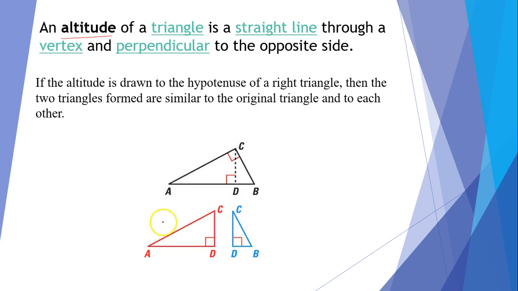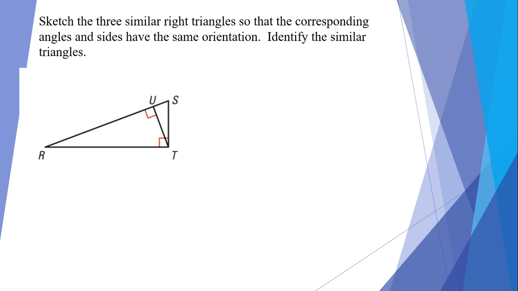So as you can see, it broke apart. This triangle right here is in red, ACD. And then this triangle right here is blue now. And these three triangles that you see pictured right here are all similar triangles. So the first thing, before we move to a few of our exercises, I want us to look at this.